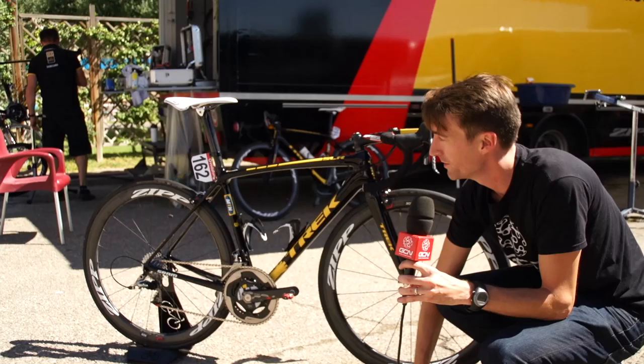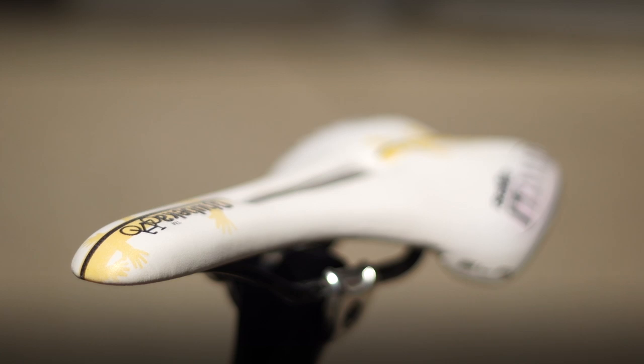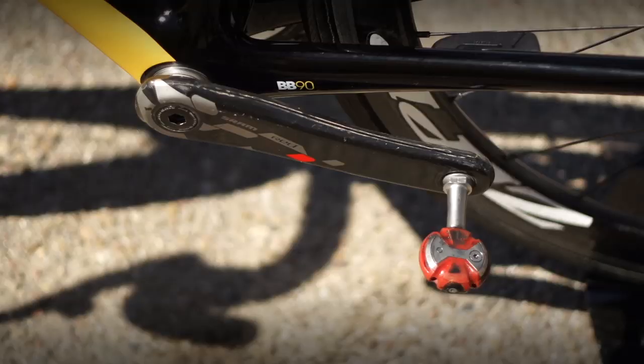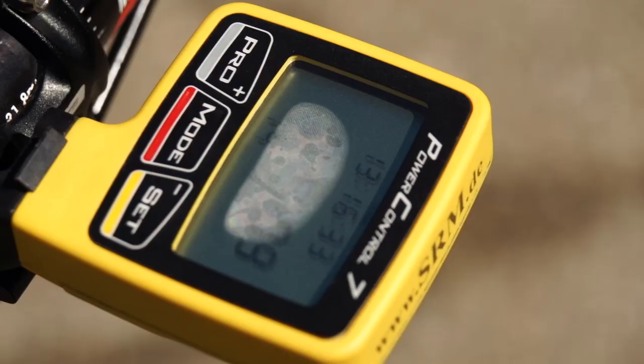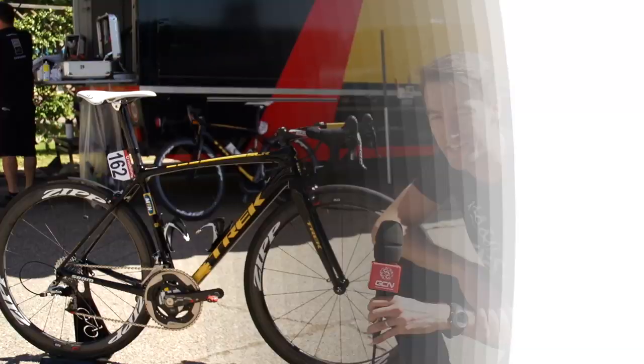Another customised bit of the bike is the saddle — that's a Selle Italia SLR but it's a customised Qhubeka one. For a couple of final pieces of the puzzle: we've got Speedplay pedals, which all of the team are using, and up here we've got the SRM head unit. If you take a closer look at that you'll see it's had a bit of a hard time adapting from the 40-degree heat and sun they experienced at the start of the Vuelta to the torrential rain and cold weather which greeted them on stage 9.